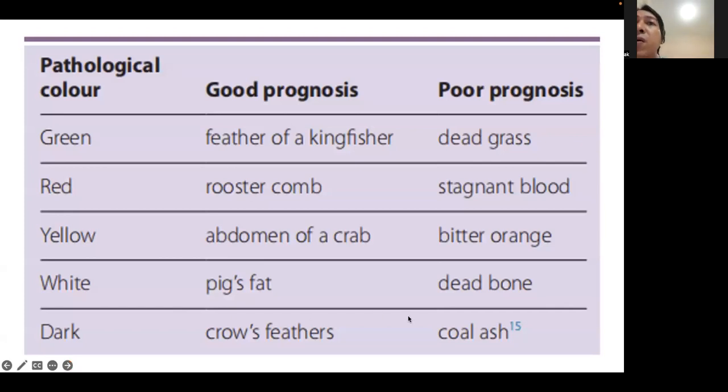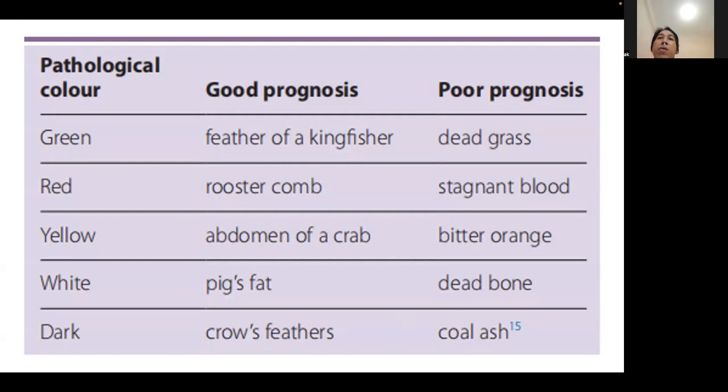In pathological color green, the feather of a kingfisher is a good prognosis. Dead grass is a poor prognosis. In pathological color red, a good prognosis is a rooster comb, but a poor prognosis is stagnant blood.